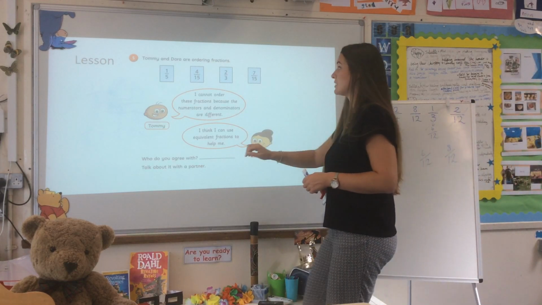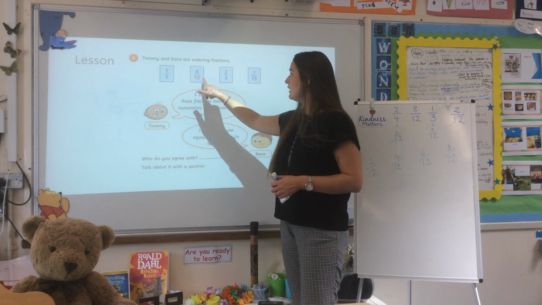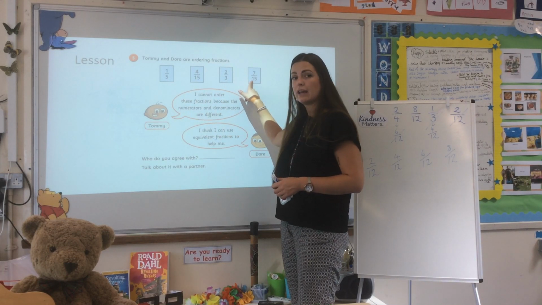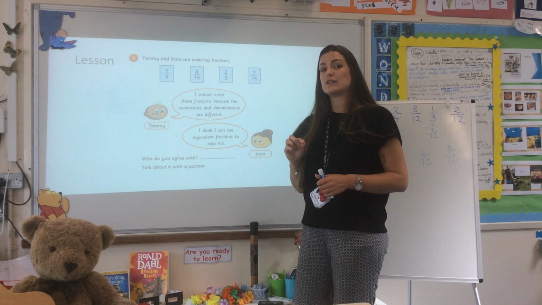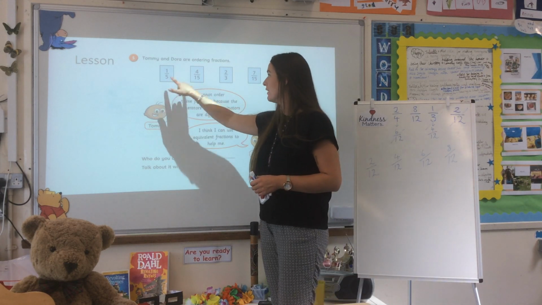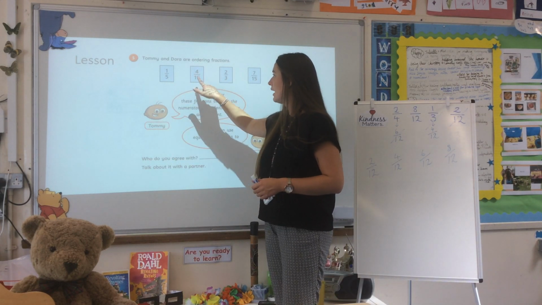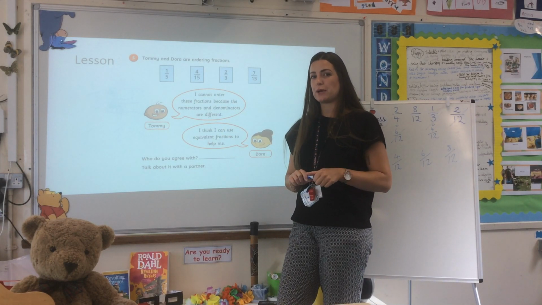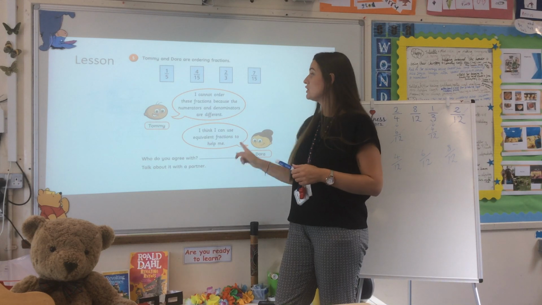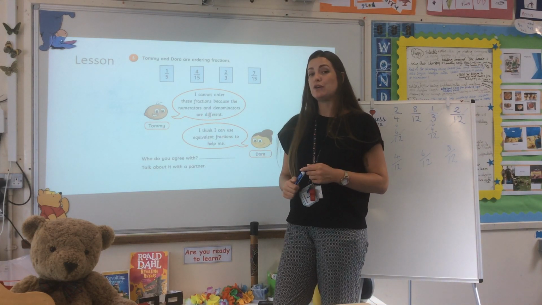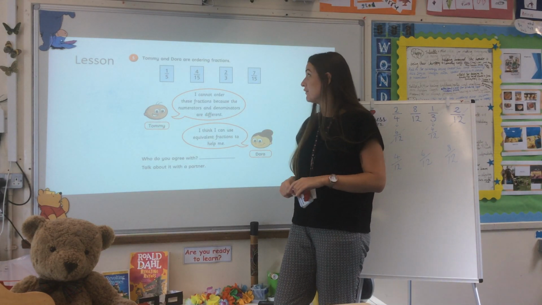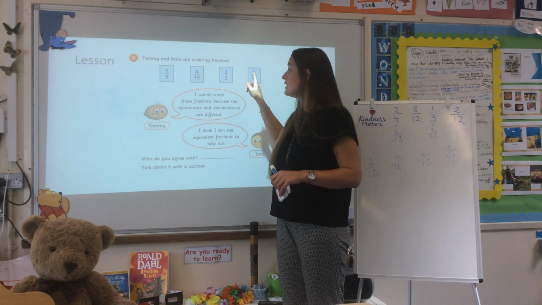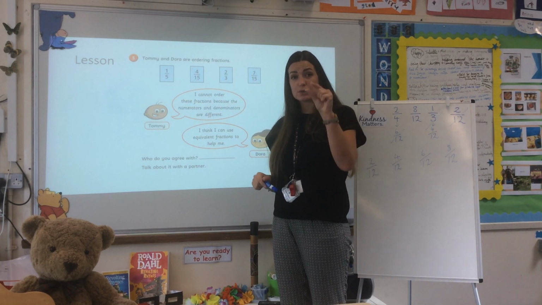So if you look at your activity, you've got a 5th, a 15th, a 3rd and a 15th. These numbers have been selected for a reason. And if you look really carefully at these two numbers, how do they link to 15? There's a question for you. I'm going to let you have a go at this challenge. Let me know what you find out, and if you really want to challenge yourself today, see if you can order these fractions from smallest to biggest to prove your answer, to decide if you agree with Tommy or Dora.